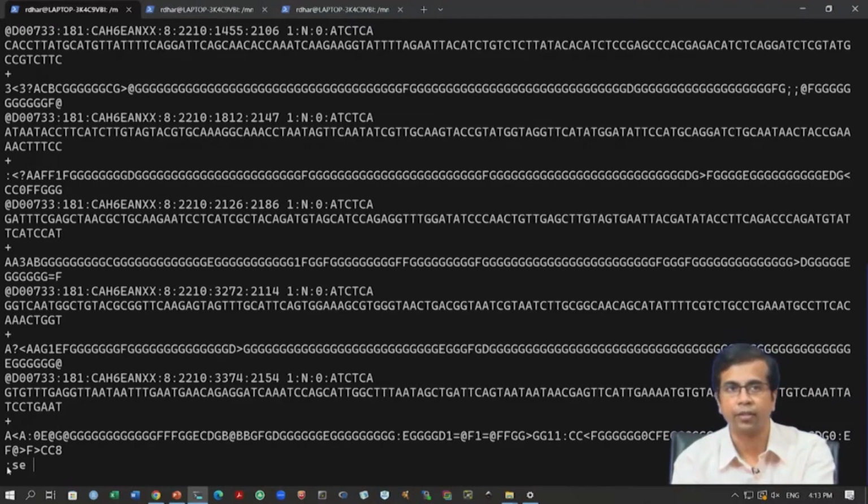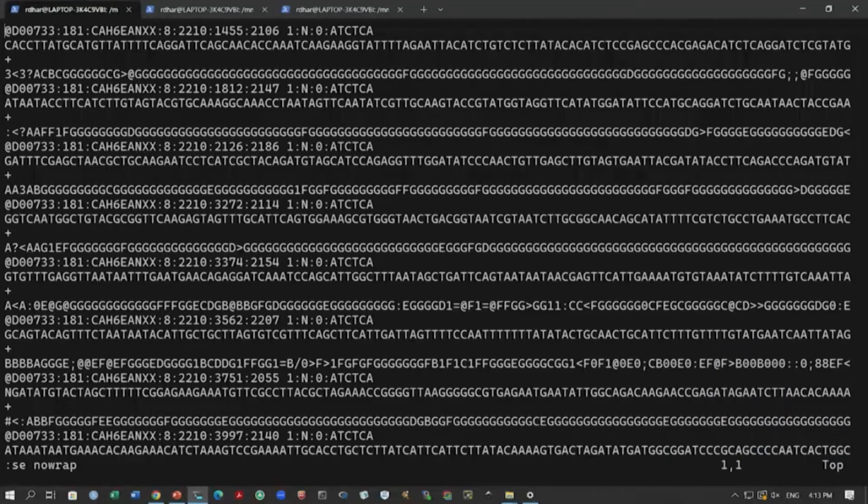I am writing these commands here, you can see it is :set, and then you have nowrap. We do not want wrapping, so we just say nowrap, and you can see the format has changed. The sequence data now is in one line, then you have the spacing, then you have the ASCII encoded quality score. This is the actual format of FASTQ.